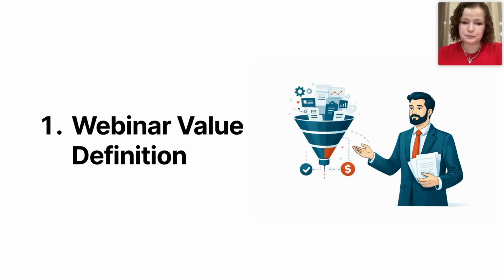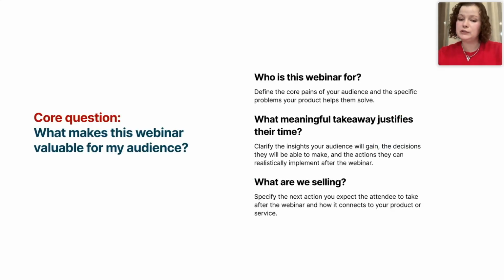For example, who is this webinar for? When we start our negotiation process, and for example, you want to hire me as a webinar strategist, the first question I will ask you is, who is this webinar for? Because from this, we will jump to every part of the content, every emphasis of the slides or of the landing page. So ask yourself, who is this webinar for?